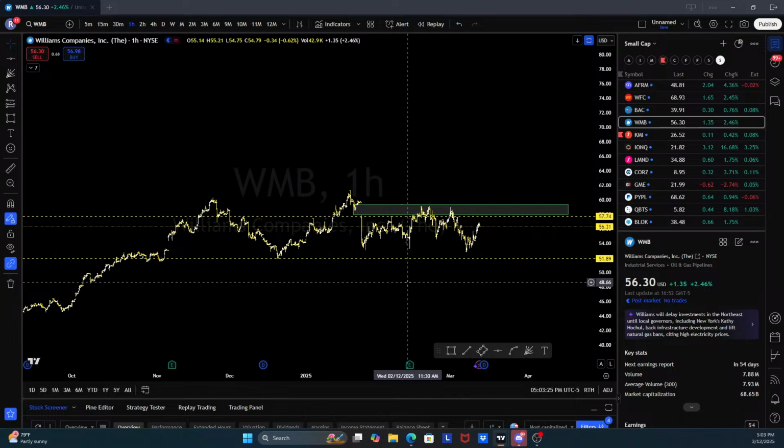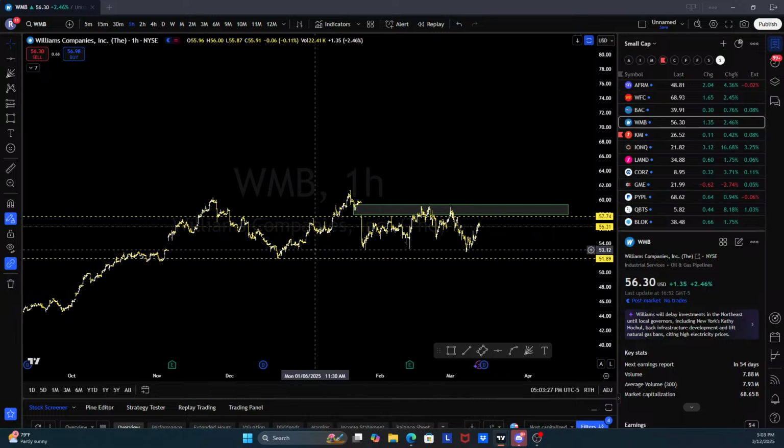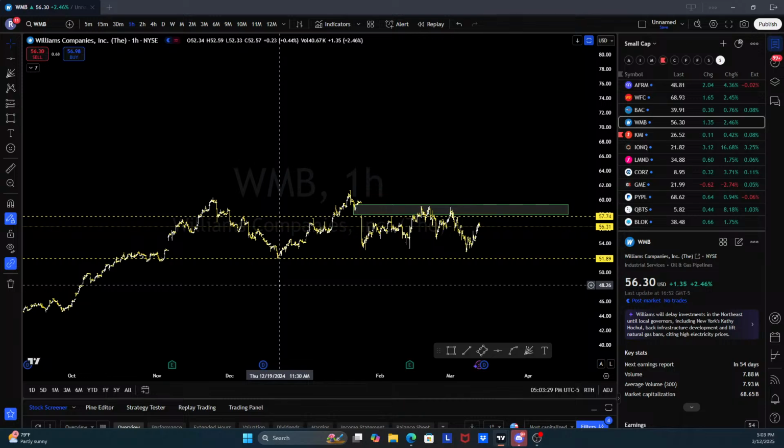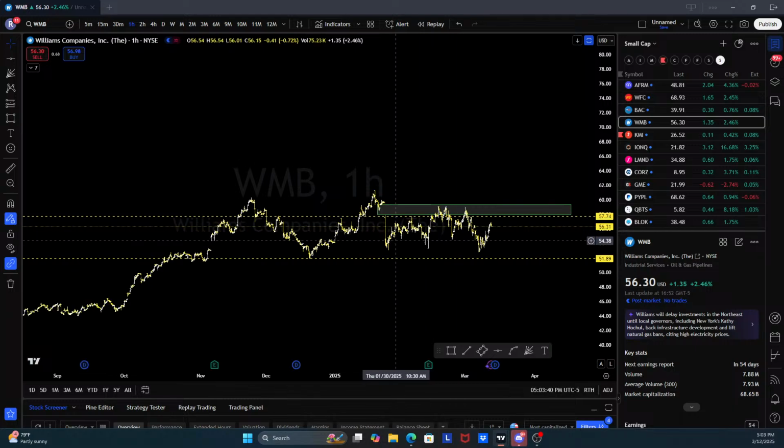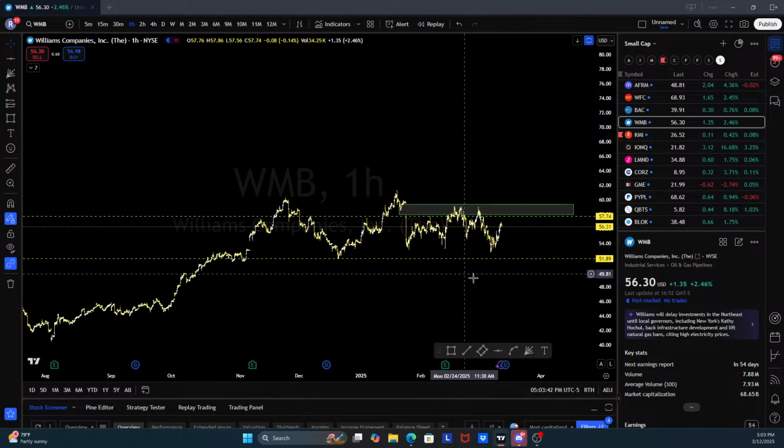Okay, all right. Anybody else want to add their two cents on the chart? Yeah, the pattern's getting tighter, so you can look for a similar pattern but with smaller ranges. Okay, cool.